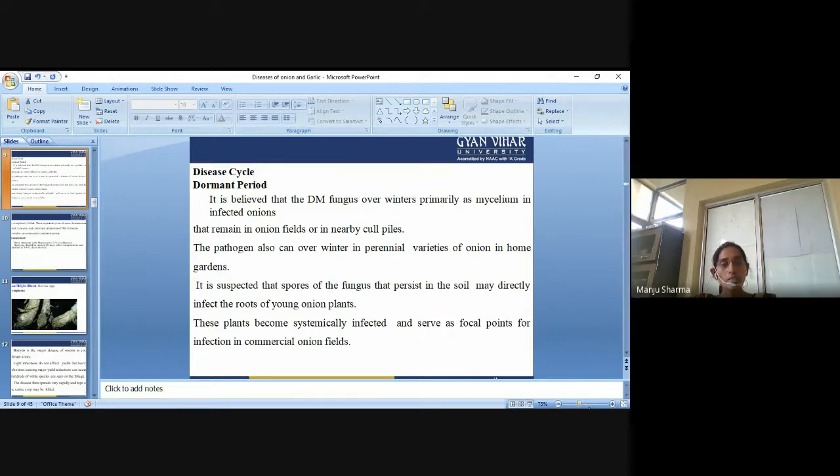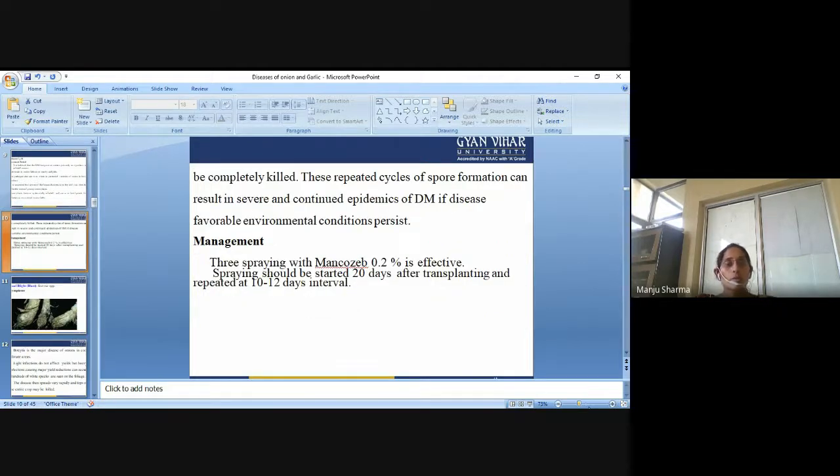It is suspected that spores of the fungus that persist in the soil may directly infect the roots of young onion plants. These plants become systemically infected and serve as focal points for infection in commercial onion fields. So they will be completely killed.